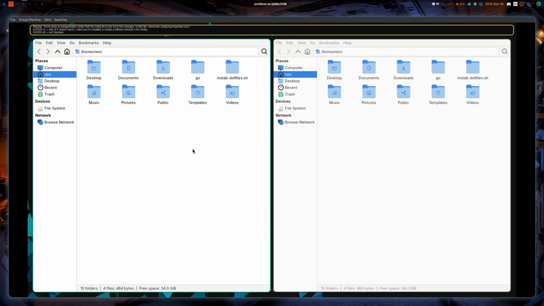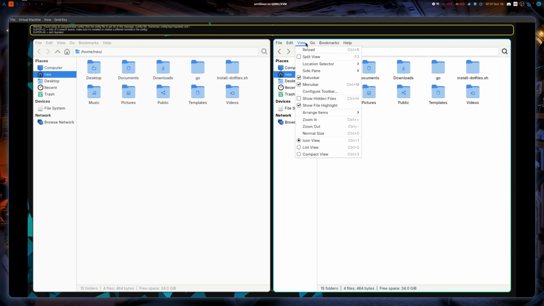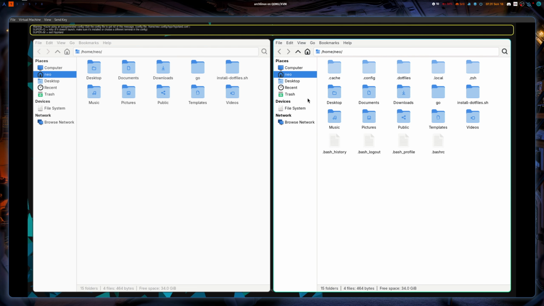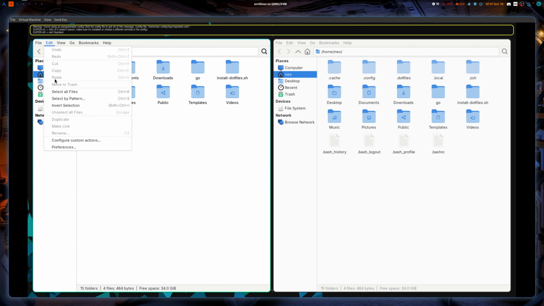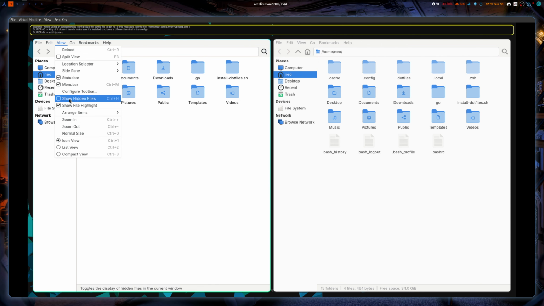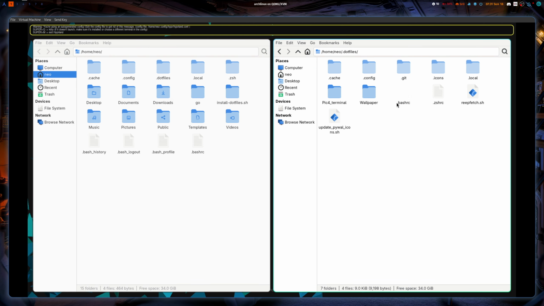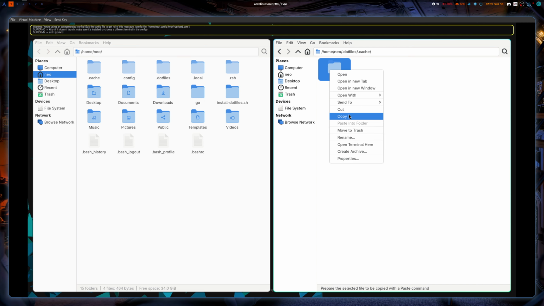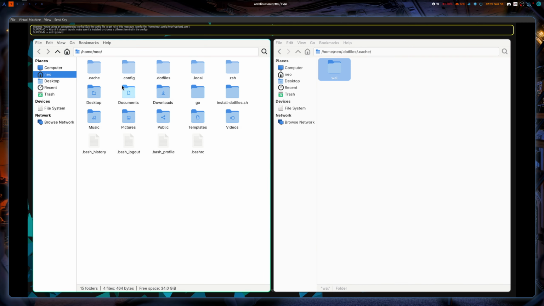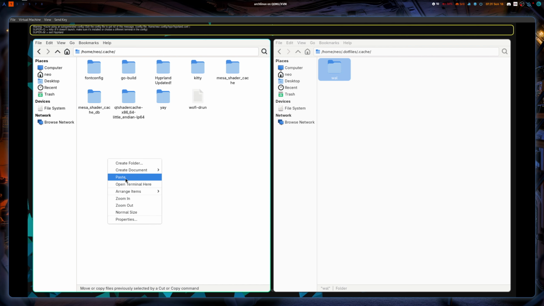There we go. Okay. So all we're going to do here is we got to be able to see our hidden folders. Go to edit, or view, sorry, show hidden. We're going to go into the dot folders on the right. We're going to start on the left side of them. Go in here, copy this. Go in here, paste it.